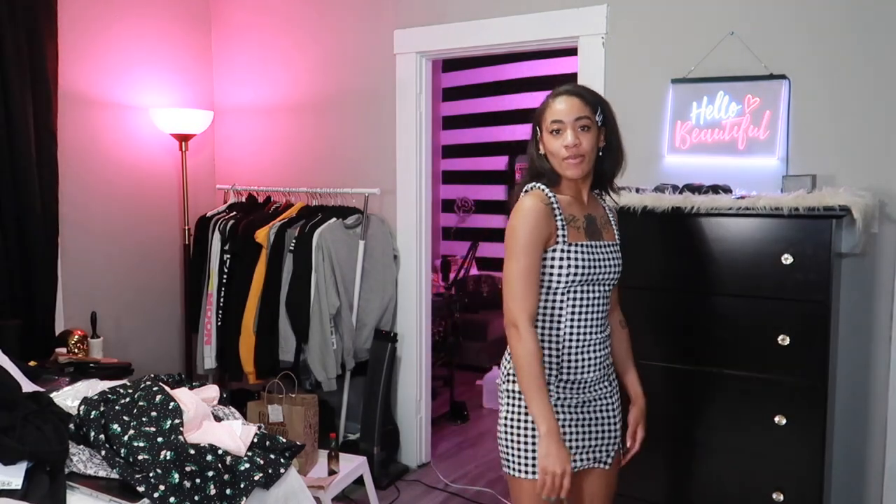That's everything I bought. Tomorrow we're going to go through all the old clothes to get rid of some. I feel like I need a different lens on my camera to get full-body angles — right now it's capturing a standard wide angle. I'm excited to try on old clothes and get rid of stuff, and I can't wait to go to H&M on Thursday to return things and probably pick up a couple more.